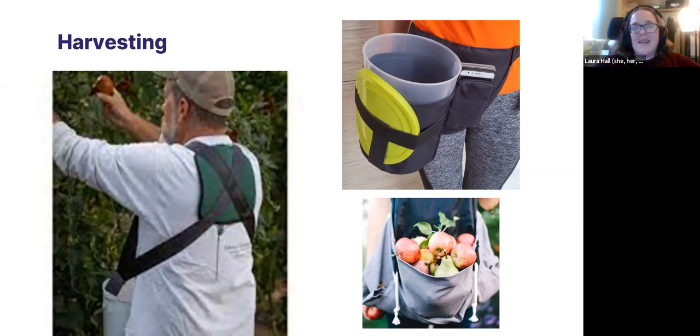So you've done all the work and now you need to harvest. And I know for me, one of the problems that I always had is how do I carry all this stuff that I'm growing now? I have a tray on my wheelchair and I'd put vegetables and things on my tray and then I'd find that they were rolling off and onto the ground before I could get them back to the house. So I was really interested in what assistive technology might be out there for harvesting and helping you get the fruits of your labor to your table, so to speak.